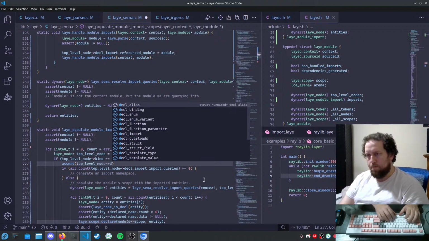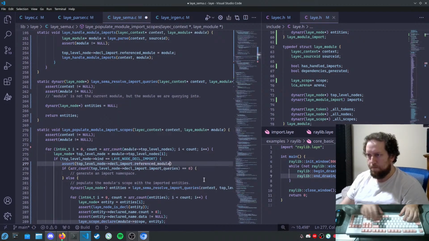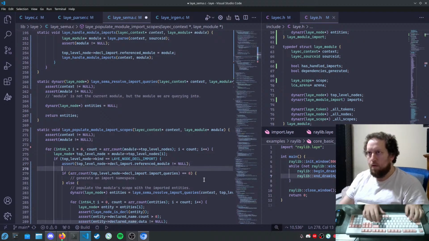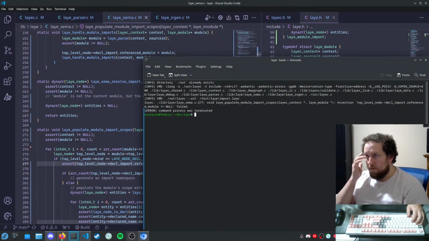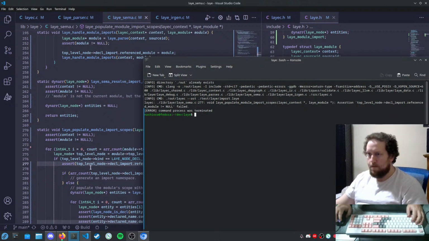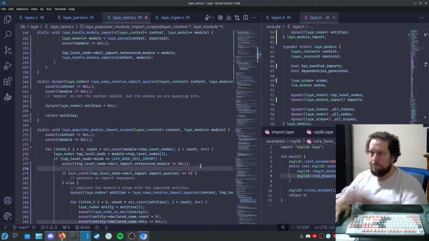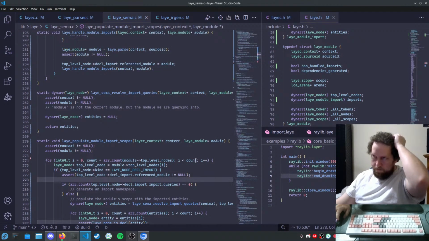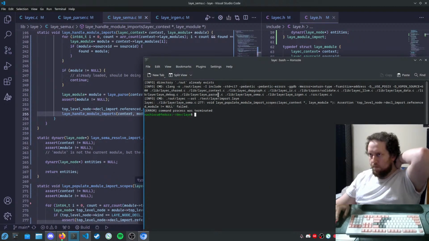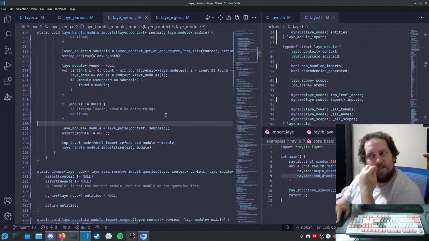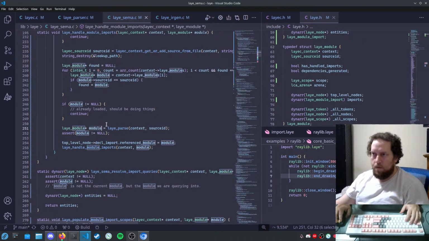Top level node, echo import, module, make them up. Which is gonna fail, we know it's gonna fail. 277. Why? We're not reporting any errors. Oh.